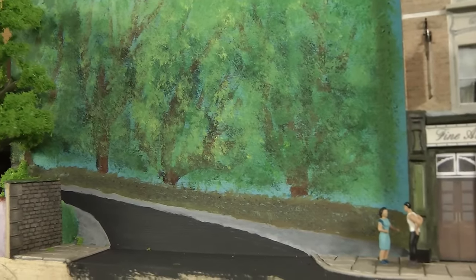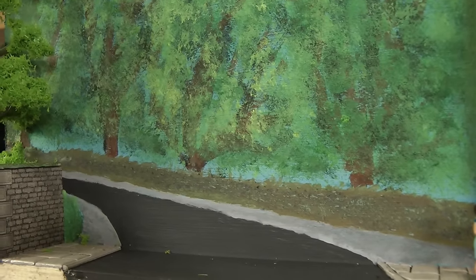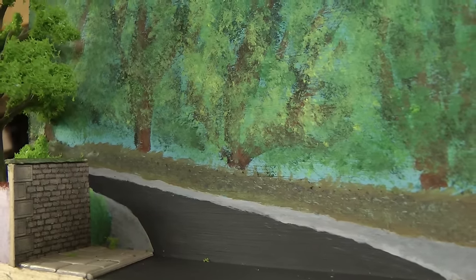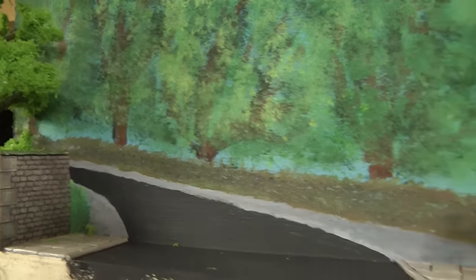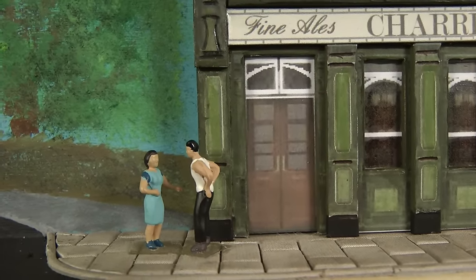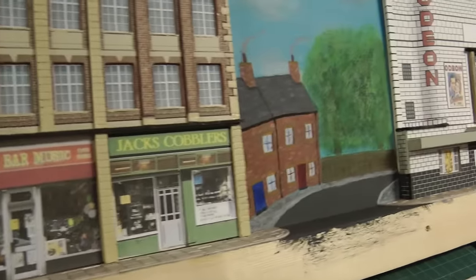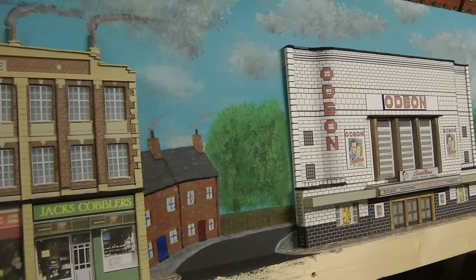This is what the other end of the back scene looks like. As you can see we've got the road there which goes up to Snookdown Farm, and that is called Snook Lane. To the left there's a little wall — now that wall should butt up against the wall that's on the layout, but we shall see when we join the back scene to the layout. To finish this off, just a few little details — some figures walking along the pavement probably — and that's it, we'll be done.